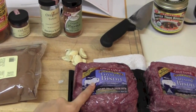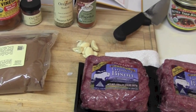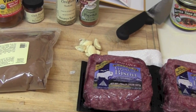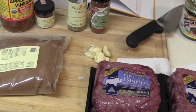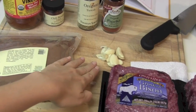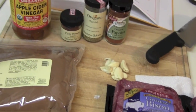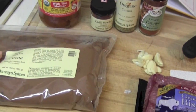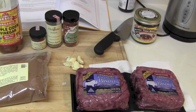As always, I'll post the recipe down below for you to look at. So for this recipe, we're obviously using ground bison. You can use ground beef if you so choose — that's perfectly okay, I just really love the taste of bison. We're also using four strips of bacon that I've already cut up and put in the pan, an onion that's also cut up and in the pan, four garlic cloves, oregano, paprika, chili powder, apple cider vinegar, high fat cocoa powder — unsweetened please — and we're also using beef broth.